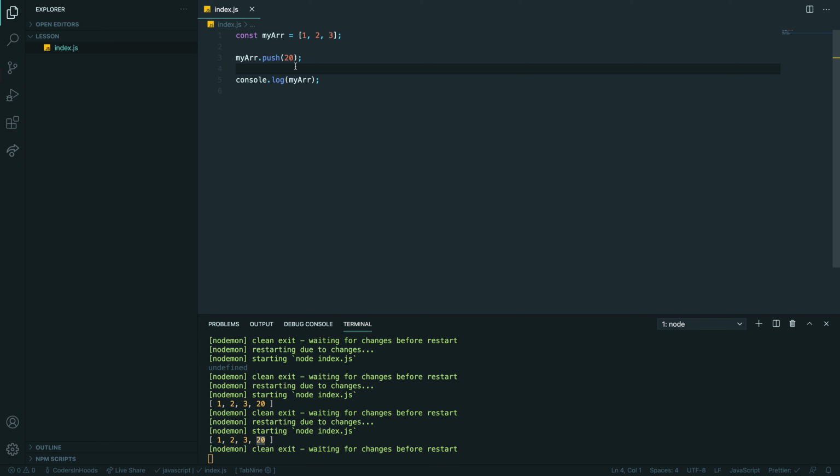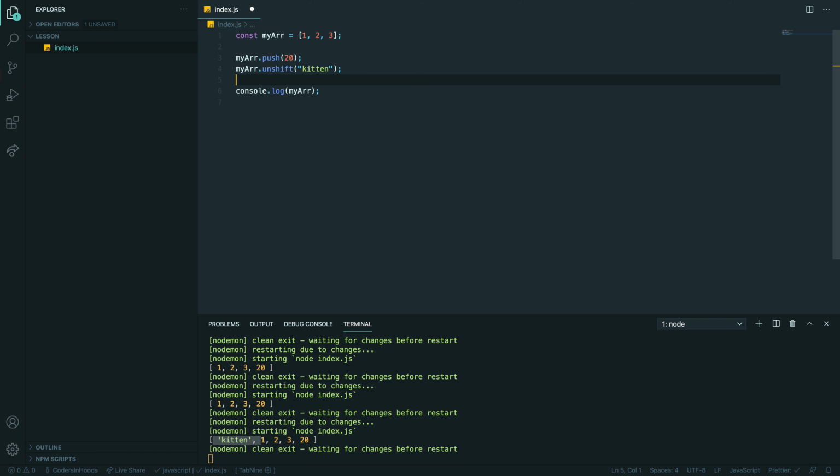How do you add at the very beginning, to prepend? I can't remember. We have shift. Sorry, unshift. Unshift. And we want to pass the value. Let's say kitten. Save. And we have it at the very beginning, right?